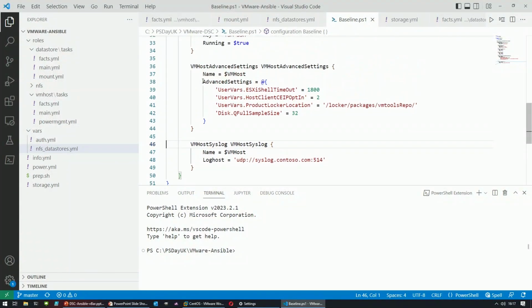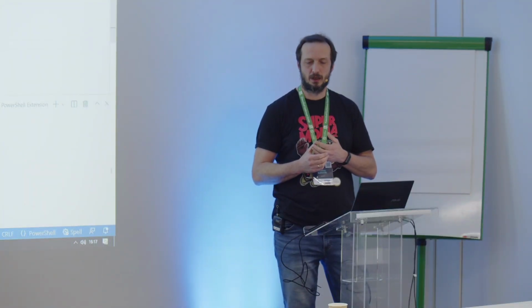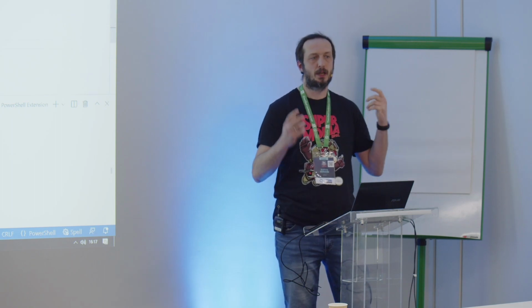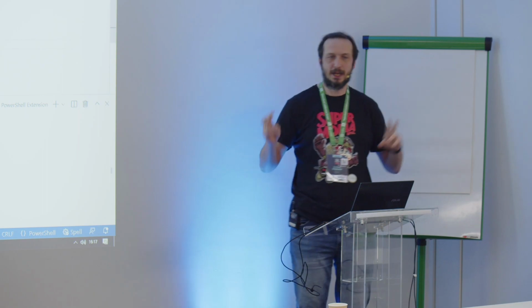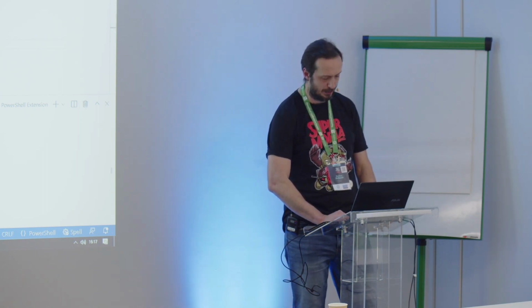And we have a baseline, and next to that, we configure individual hosts with their IPs and whatnot, so that we can have vMotion IP and management IP specified in our configuration per host. It makes it easier for us to make sure that all of them are configured almost the same, so they are the same to the point that we want them to be.